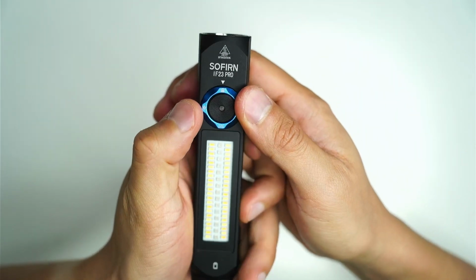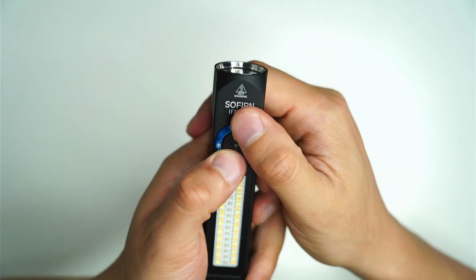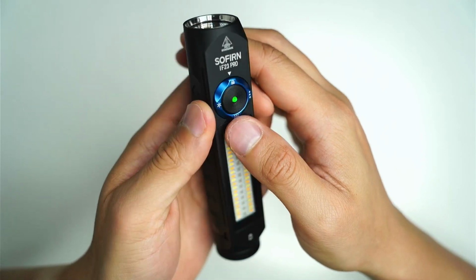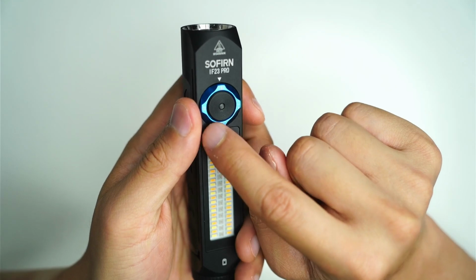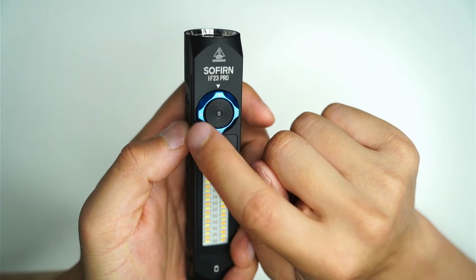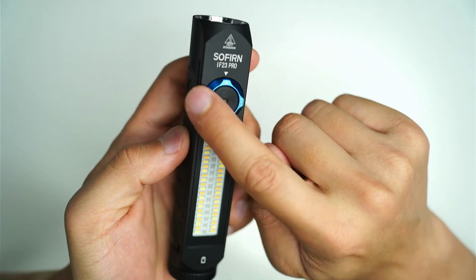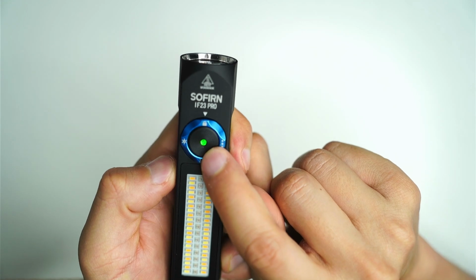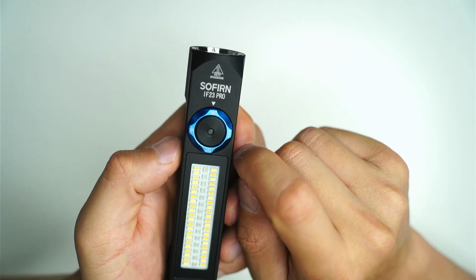So like I was demonstrating before, you just rotate the switch to go between light sources, and that center button allows you to switch between modes, turn on and off the light. I do like this blue accent as well. Just gives it a nice finishing touch, a premium touch, I guess. And yeah, the button also serves as a battery indicator, as you can see when you turn the light on or just press the button and lock.